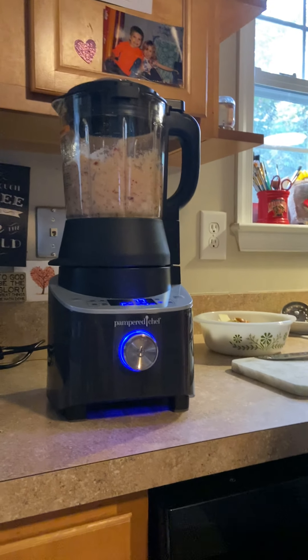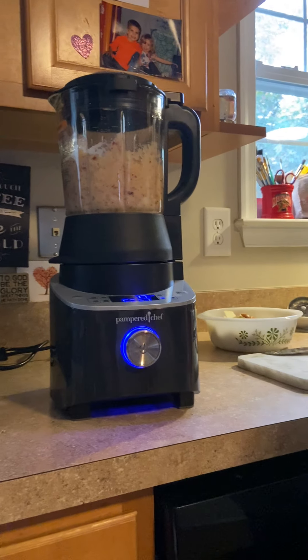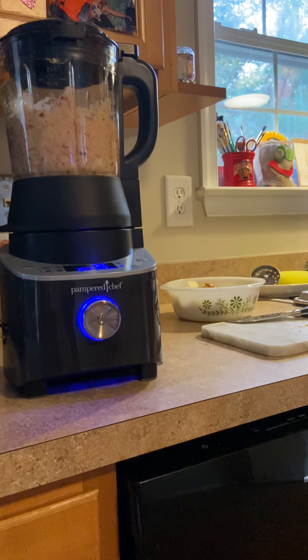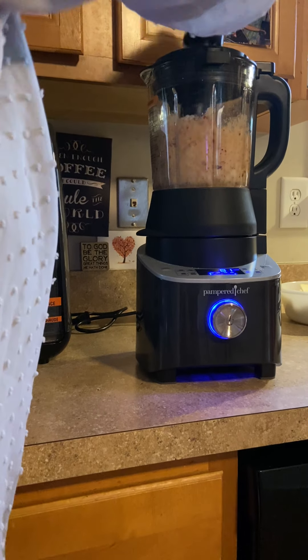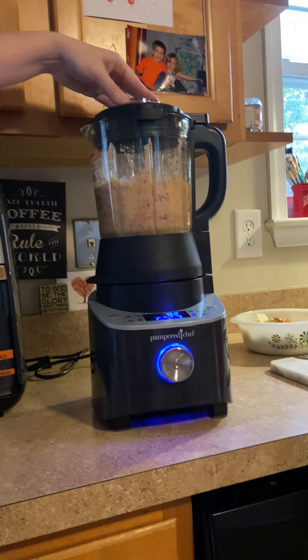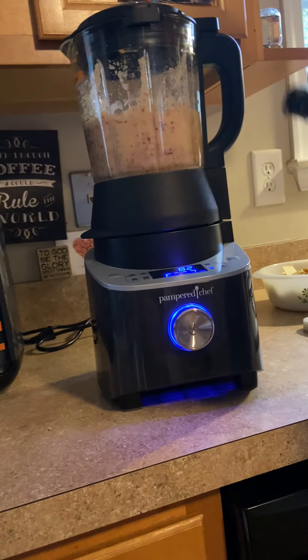He's really getting in there now — we are just looking at real life, it looks so cool. Levi, have you ever had homemade applesauce? Nope. Oh, but this might be so good. Let me get my tamper. This is the tamper — it's really good for it too. Just make sure you don't use it while it's blending or it might get cut. It doesn't reach down to the blade — there's a stop on it so it won't touch the blade. See, I can just push it down and smash the apples in.